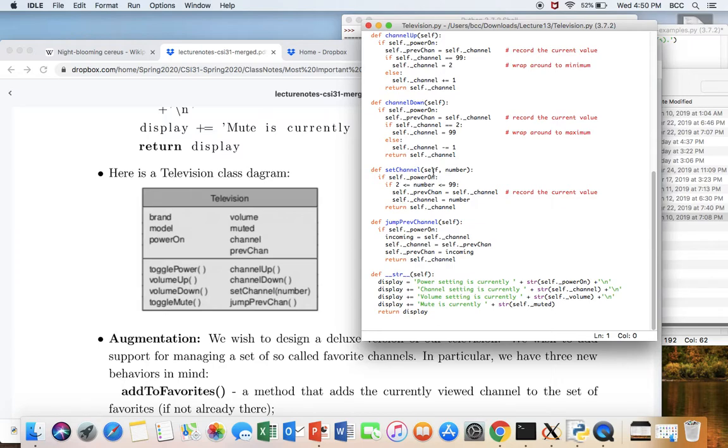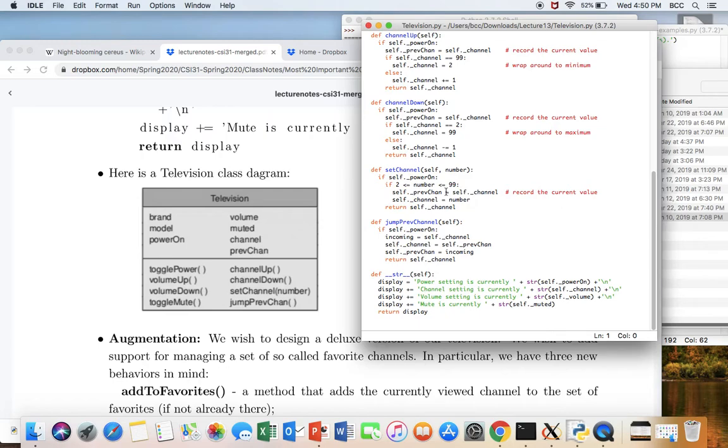Set channel. Well, if I'm at channel number 3 and I want to go to 98, I don't want to be pressing channel up, up, up. Instead, I want to right away say 98. Now, set channel must also work if your power is on, and if the number you want to set is within 2 and 99, the minimum and maximum.